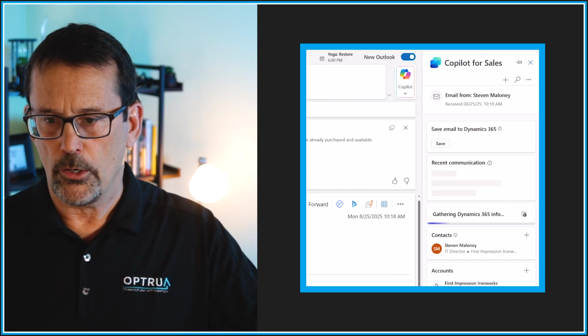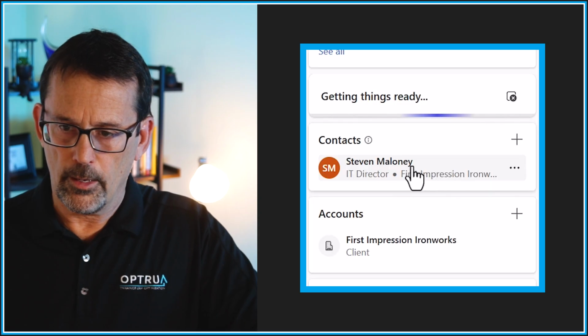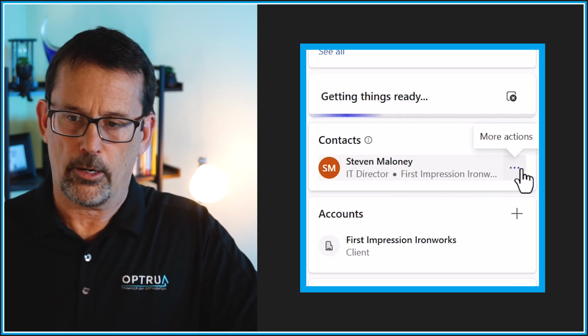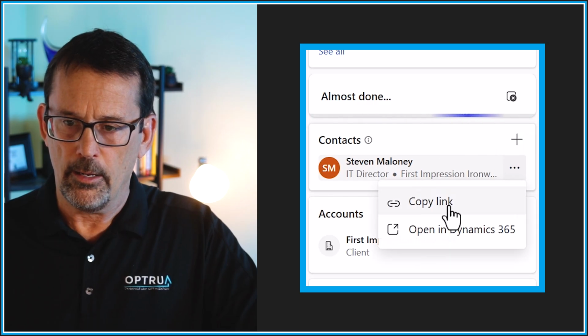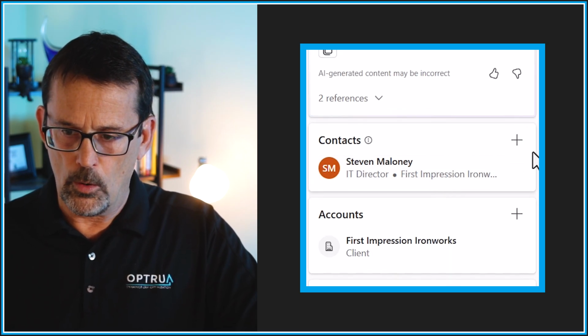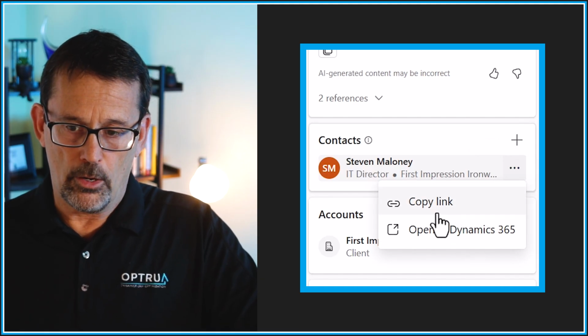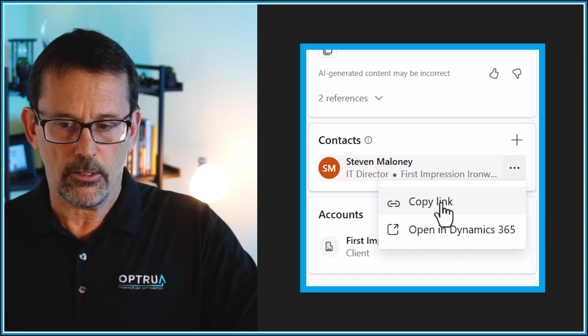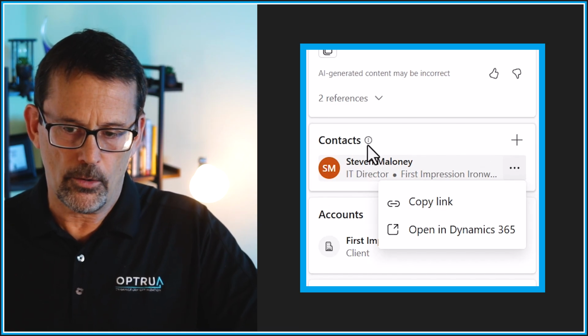And the thing I wanted to show you was, when it decides to connect a record to Dynamics, there's a More Actions ellipse at the end where you can directly open the record from Dynamics. You can copy a link, or in a second I'll show you some configuration where you could actually edit the record directly in place.